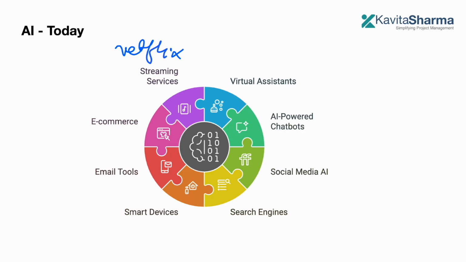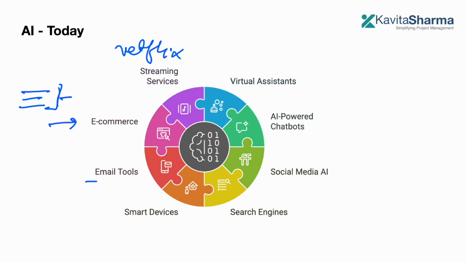Then you would see e-commerce like Alexa integrating with Amazon, and it would look at your previous buys, look at the quantity, and then it's gonna say time to buy this particular thing again, or we think this is more important for you. For example, one time I started buying things for home improvement because I was shifting my house. And then Amazon started showing me all the home improvement ideas, and some of them were really useful. So that is another use of e-commerce AI, or wherever you see that.